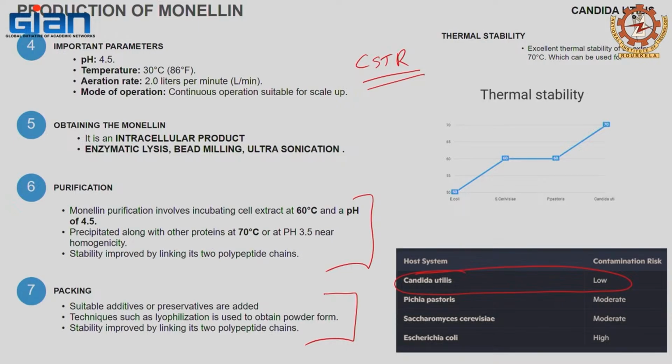And regarding the packaging process, since we all know that sugars are usually obtained in powder form, we can use methods such as lyophilization, which is freeze drying. We can use that to obtain these in a powdered form, which can be used in many kinds of products. And regarding the stability, I have mentioned it. And suitable additives and preservatives based on preferences are added into it. Next slide.